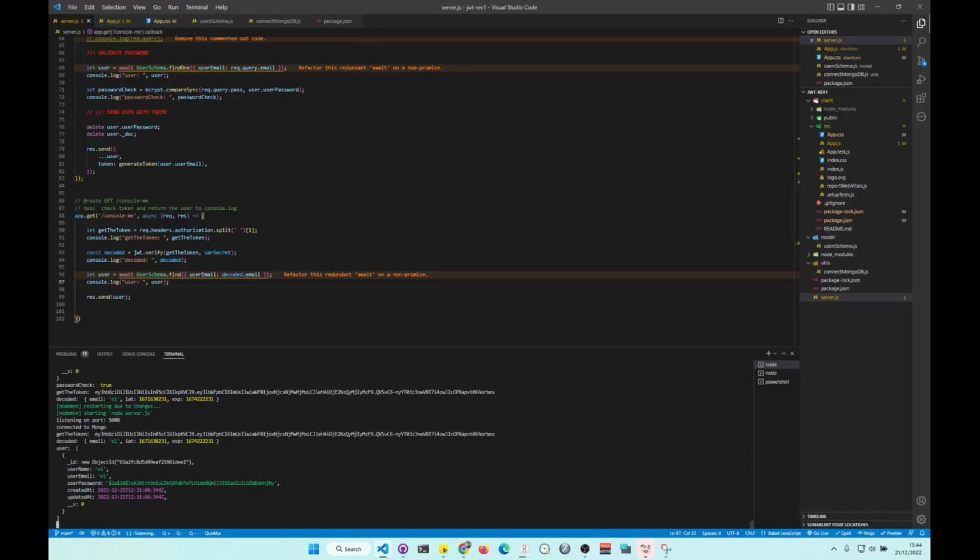Let's remove password. Anyway, it doesn't matter. User comes in, that's correct. So now we respond send user.